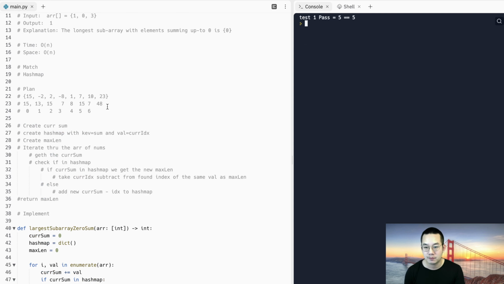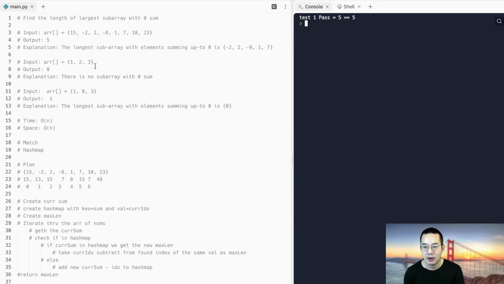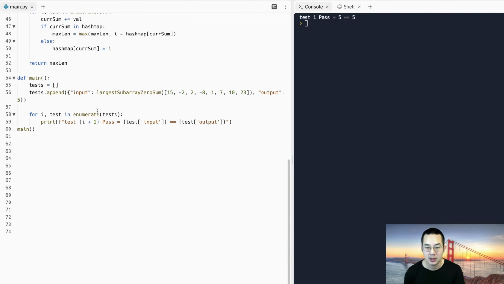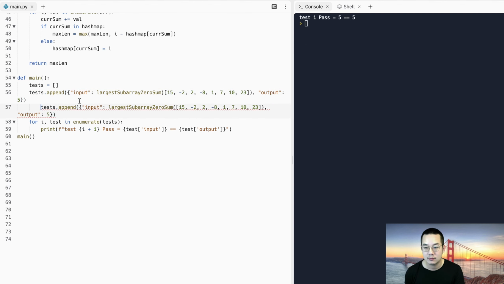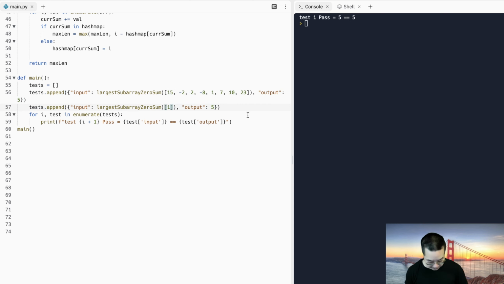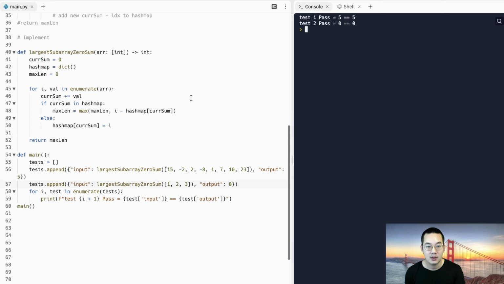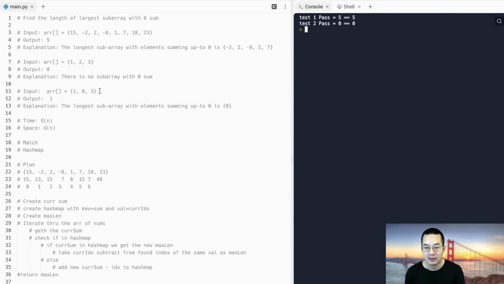So suppose now let's input these solutions here where we don't find anything. We should have an output of 0. So let's add that to our tests and get this going, right? So we have 1, 2, and 3, making sure, and our output of 0. We also have this item here where we have a single 0.